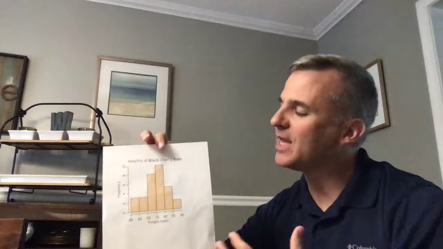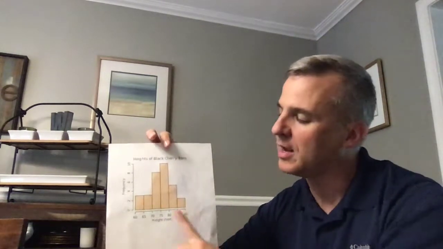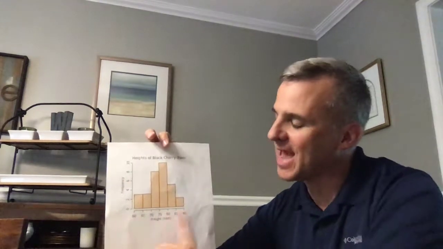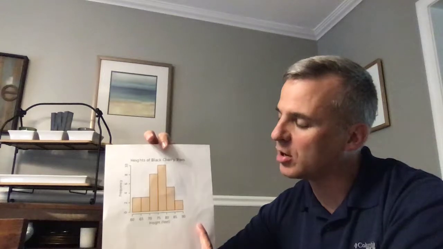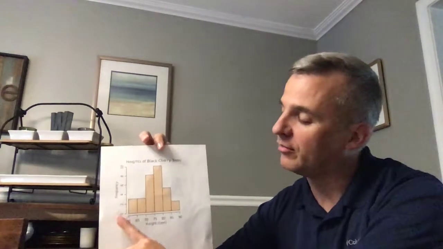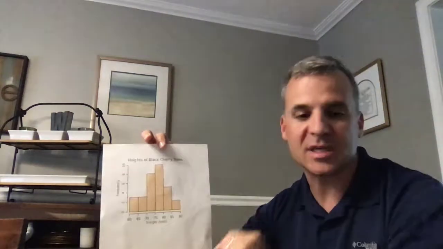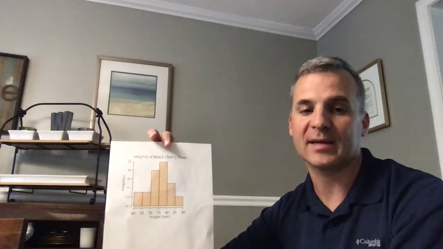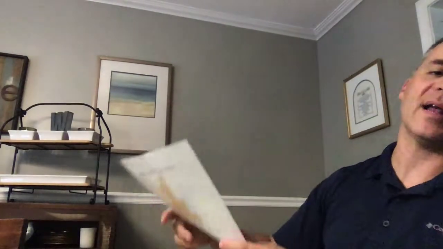So that's what we get from a histogram. So again, it's about one variable. That's really important. And then it's the frequency with which that variable occurs. The x-axis is all the possible levels of a variable, typically put in order of low to high, and then the frequency with which each one occurs gives us our y-axis. So that's just a little bit more about histograms and those frequency distributions.